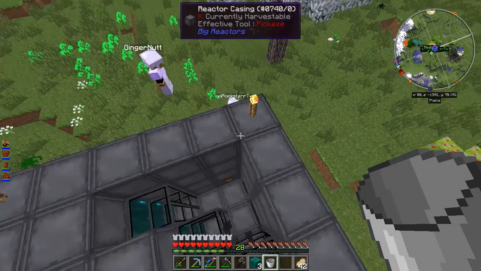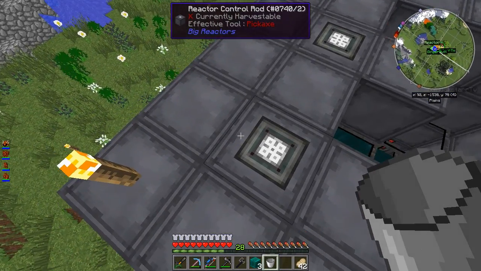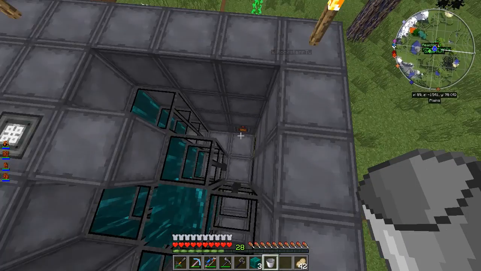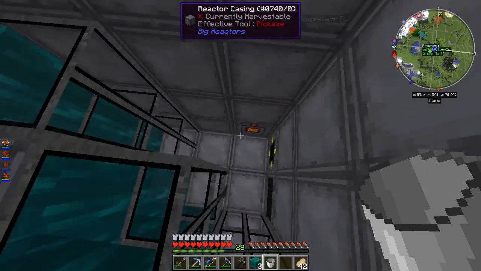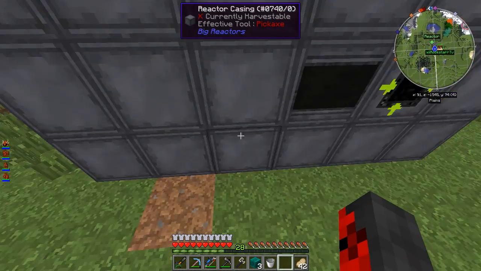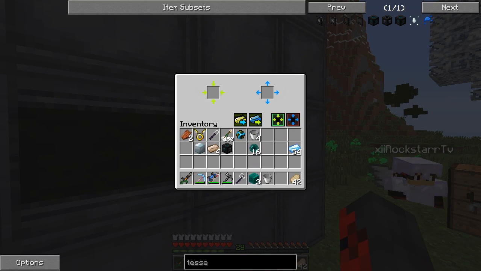Graphite's killing me. Okay, so we just need 3 more fuel rods. We need 6 more controllers. 1, 2, 3, 4, 5, 6. And once we're done with this, we're done. Good. And how many of these?